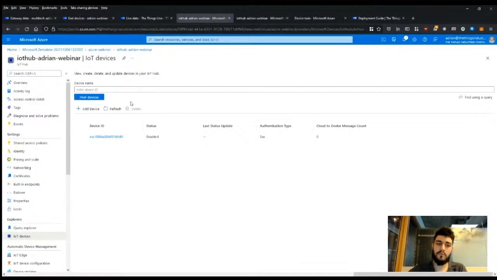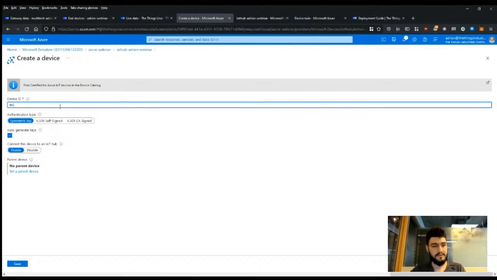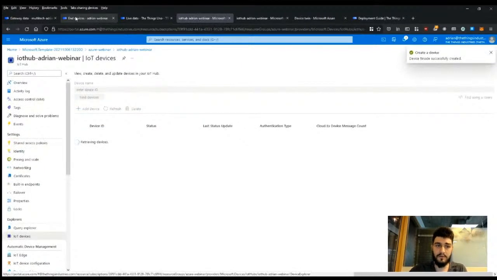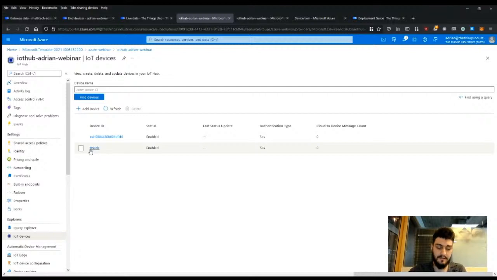So let's say I don't want to touch the Things Stack console anymore, and just in order to ensure that I have only one pane of glass and I do everything in IoT Hub, I click on Add Device. I'm just going to call this the Things node. I'm going to save it, and right now the device is created in the IoT Hub, but not in the Things Stack, because we don't have the information that we need, basically the LoRaWAN standard information. So the version of the end device, device EUI, app key, and so forth.